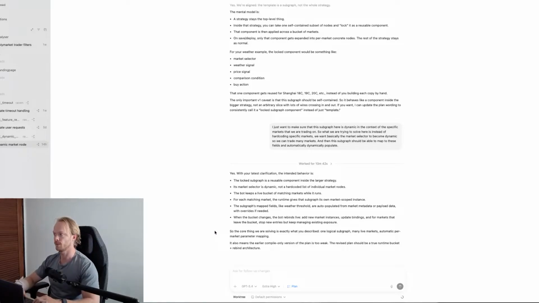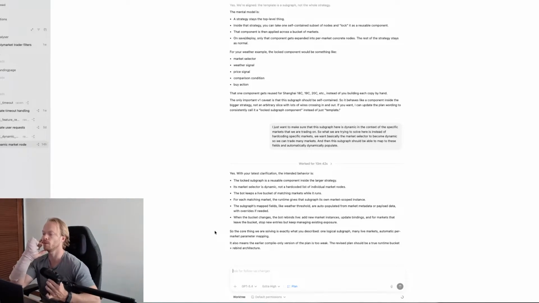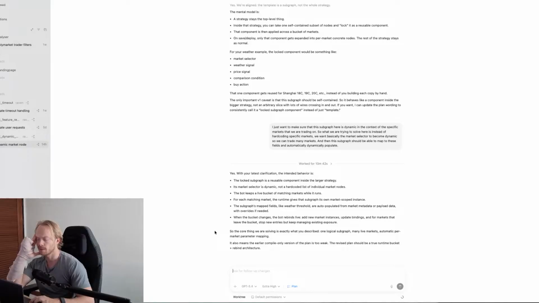Ah, okay. With the latest clarification into the behaviors, the locked subgraph is a reusable component inside the larger strategy. Yes, its market selector is dynamic.